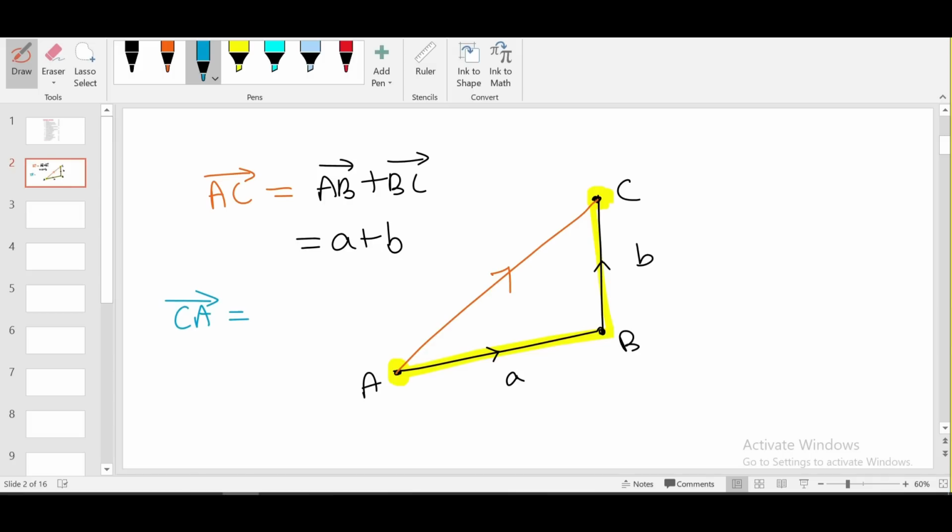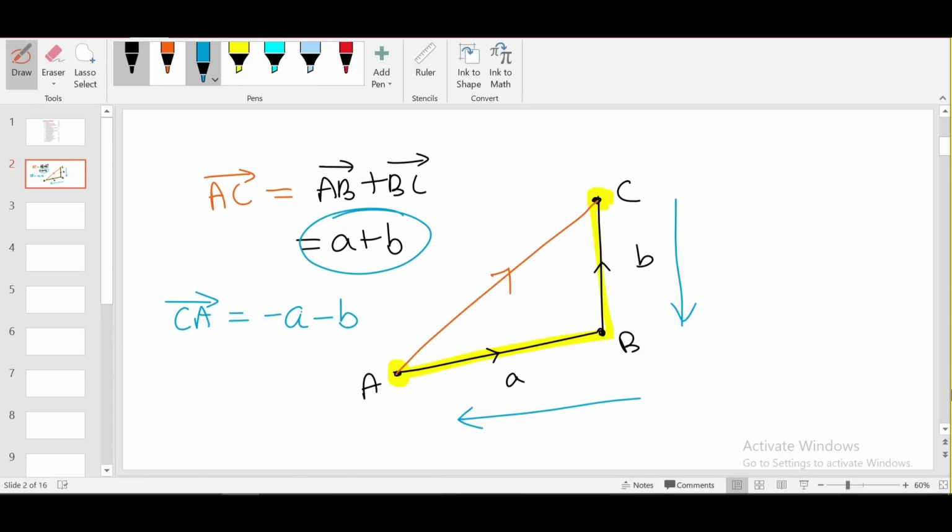At the same time, what do you think would be vector CA? Would you have to use Pythagoras? Why are you suddenly talking about Pythagoras? The same way you got AC. So just b plus a? No, you are going in the opposite direction now, so minus b minus a. Starting from C, you know AC already, just change the sign, and that would be CA. Don't think about Pythagoras' theorem at all. You are not going to use that theorem here.